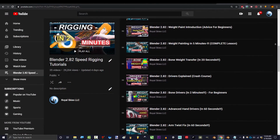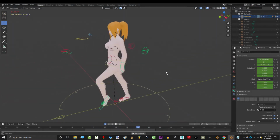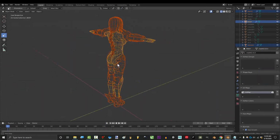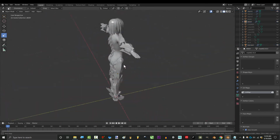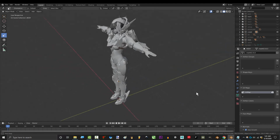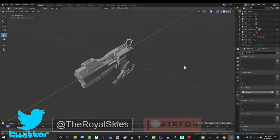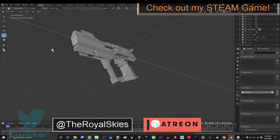Anyway, now that the rigging series is complete, we will now be moving to the animation series. Specifically, creating animations in preparation for game design. This is the series that I have been looking forward to all year. Character animation is my favorite part of the 3D process, so I am super excited to finally share this stuff with you. And in preparation for this series, I'm gonna spend the next few days designing the main character that we will be using in our game. So the next time you see Blender, you might not recognize it, but I think you're gonna like what you see.